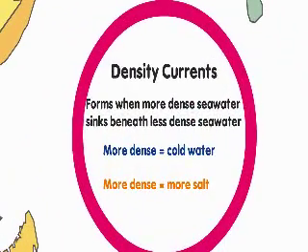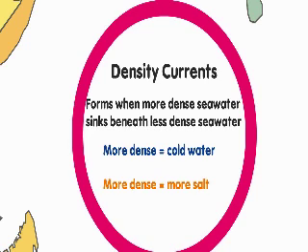So another kind of current we get is called a density current. And we've talked about how cold water and warm water, they're different. Their molecules are different. When you look at them, cold water is much closer together and warm water is much more spread out. If you make water warm enough, it goes from a liquid to a gas. And obviously warm water is closer to becoming a gas, so it's more spread out. Cold water is closer to becoming a solid, because if you make cold water cold enough, it becomes ice, which is a solid. So it's more dense, it's packed together.